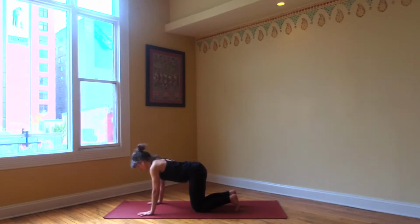When we are first starting in life, we finally make our way to this position. We do exactly what we were doing from the back, start to lift the head and shoulders, then we start to roll side to side, eventually rolling onto one side, and somehow we make it here and we start to mobilize.